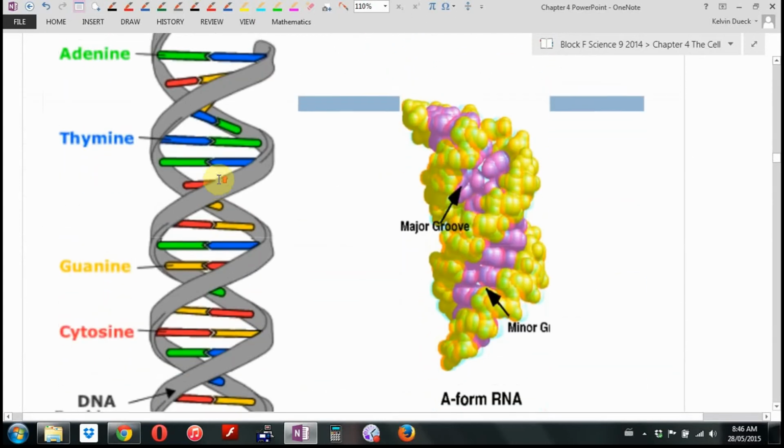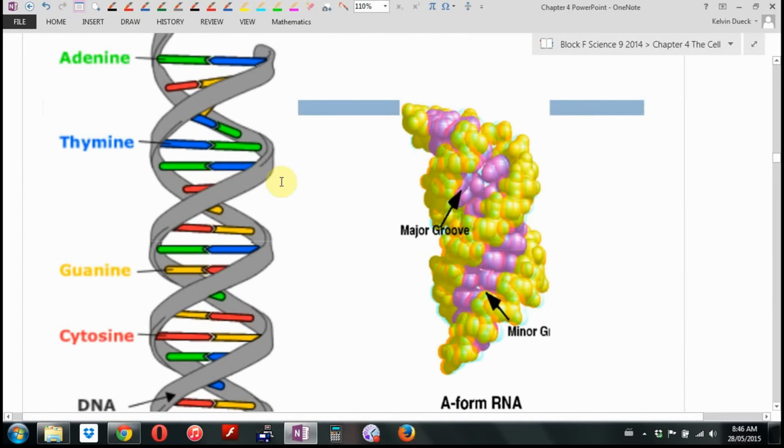This is really what it looks like, and I didn't include this in your notes because I couldn't get it. Here's a model. Can you see it's the ladder that I just drew, but spiraling? If you really want to see it on the molecular level, this is what was discovered in the 1950s. I think two scientists named Watson and Crick were able to visualize this, and they won a Nobel Prize in biology for it.